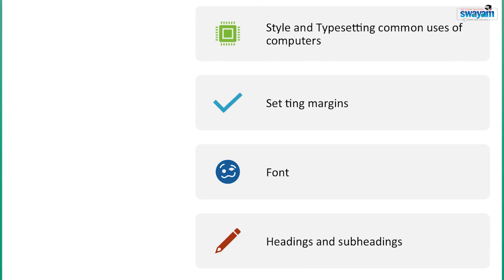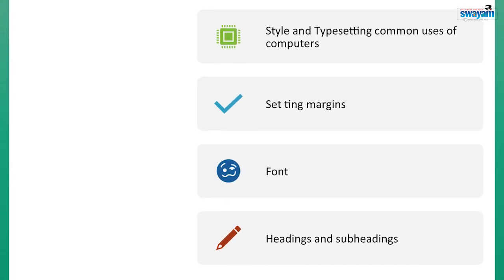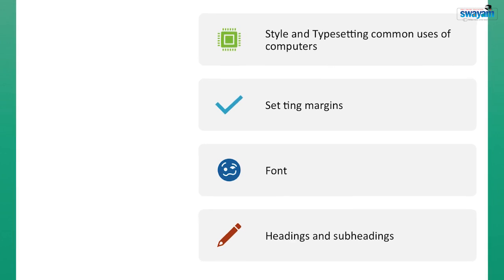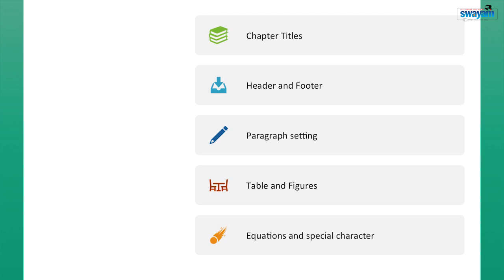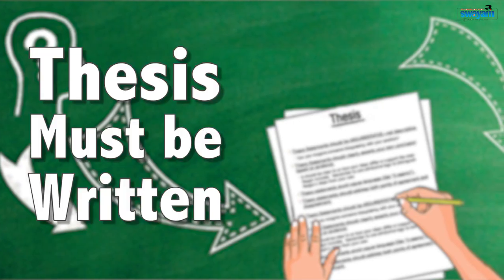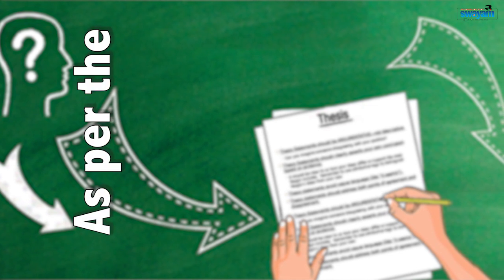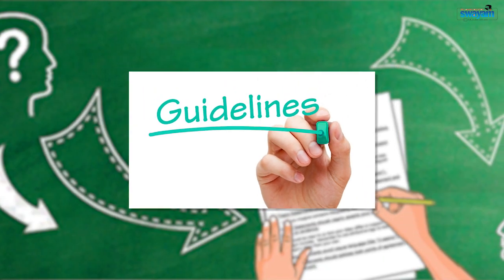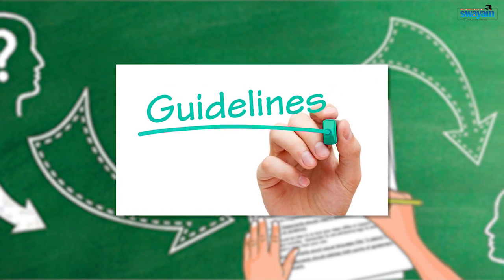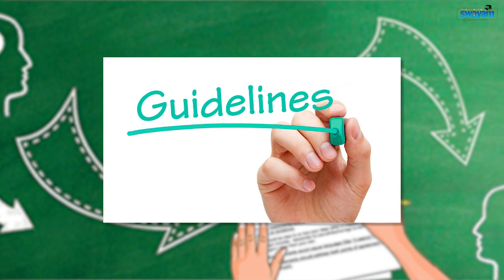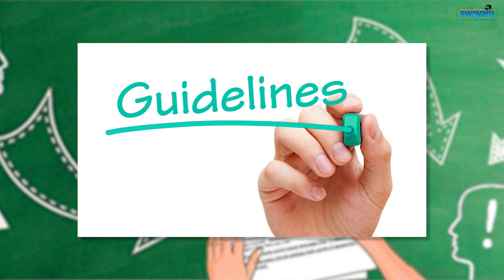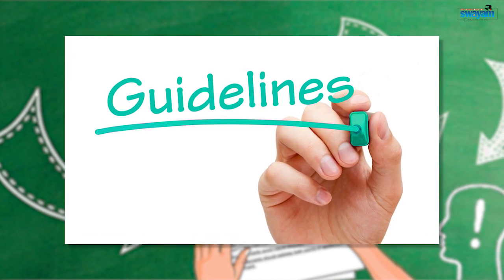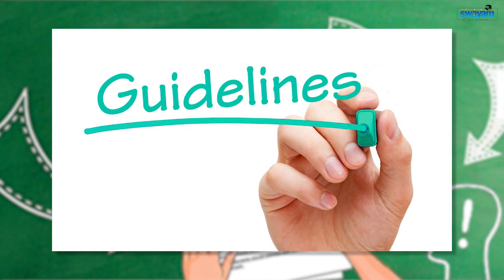What things should be remembered? Overall that style and type setting, common use of computers, setting the margins, font, heading and subheadings, chapter titles, header and footer, paragraph setting, table and figures, equation and spatial characters. Overall the thesis must be written as per the guidelines of the institute, university or as per the instruction of the supervisor. And if they are not such guidelines, you can follow the standard format: double line spacing, Times New Roman font that is in 12 font, 1 inch margin from all corners of the page. Left margin however you can put quite large as compared to the other margin because the binding may get the space.